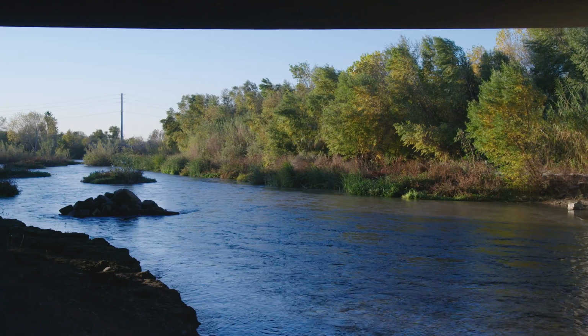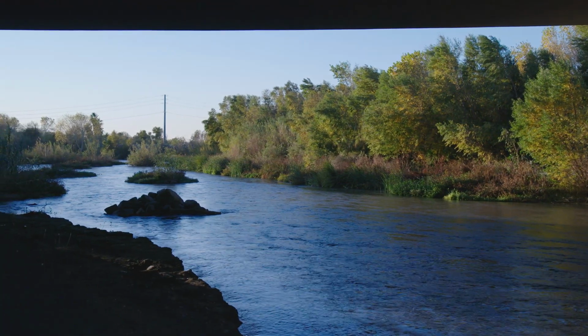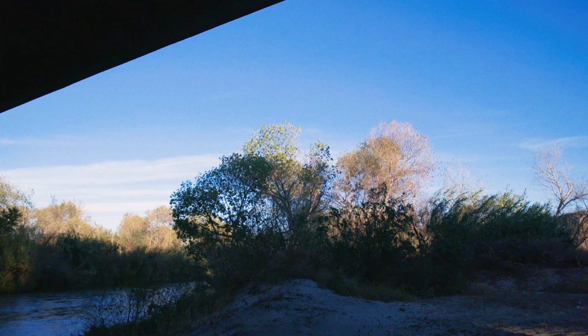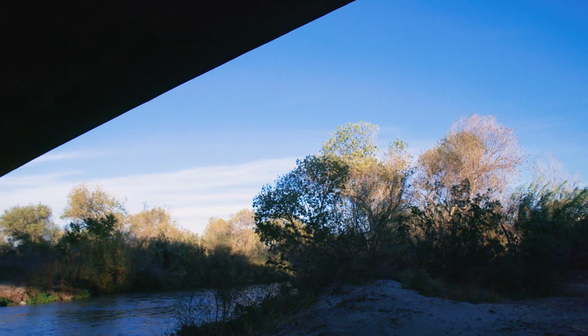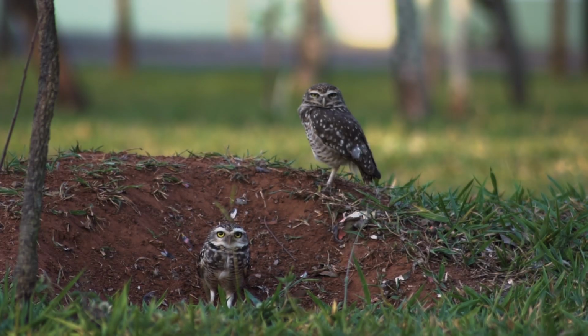We are really proud of the work that was done in environmentally sensitive areas. We wanted to make sure that we protected those species and the habitat down in the Santa Ana River and in the Wash. The project's within a sensitive environmental area. We have wildlife species such as bats and burrowing owls that we're analyzing. My team is ensuring that we're protecting the environment while we're constructing our project through design and construction.